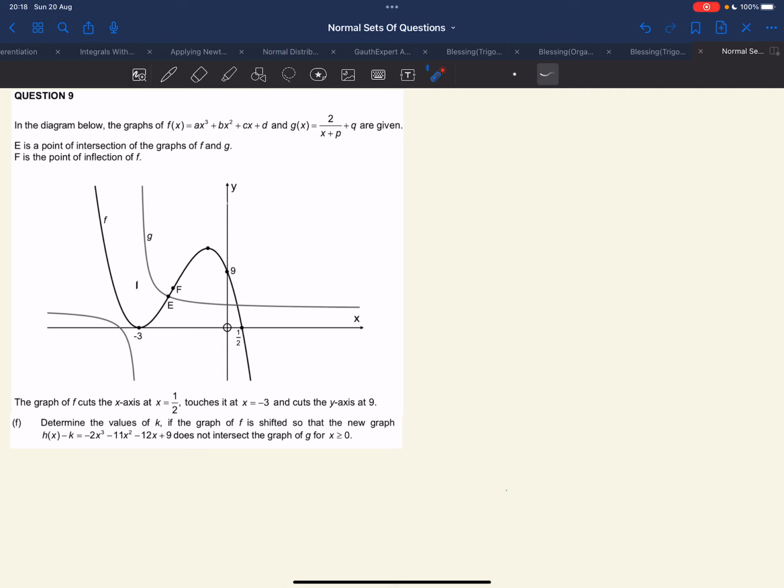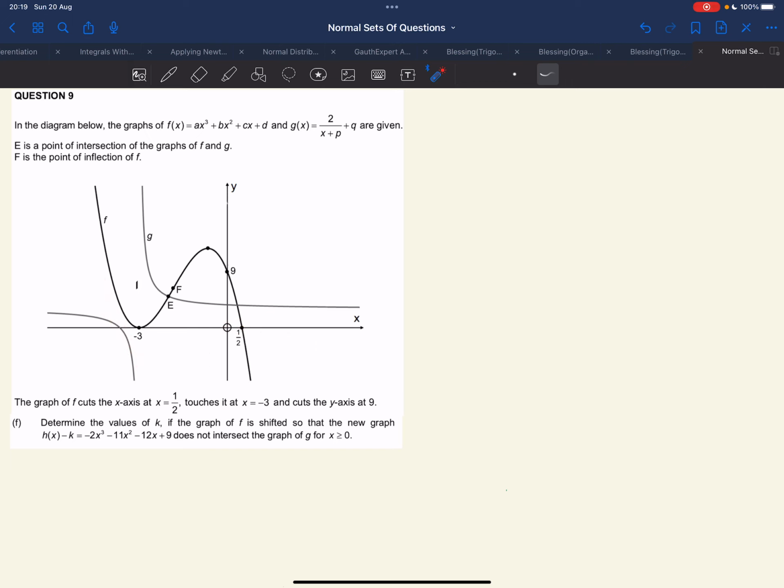the graph of g. Now the way that you can understand this, if the values of k were still bigger than 0, the graph of f would just go on being above and above and above, but it will continue to still intersect with the graph of g. Now the only way for the new function to not intersect g is when it starts being below. So it has to be something like this.